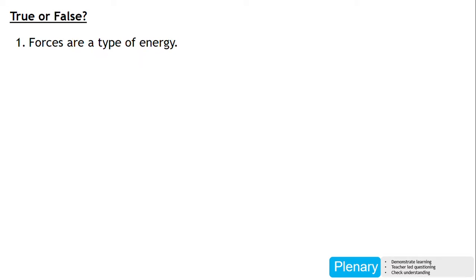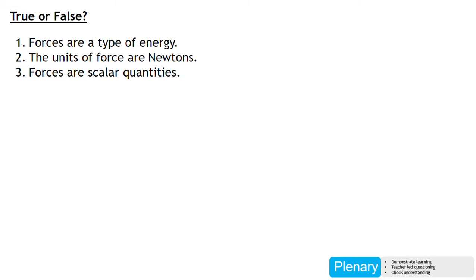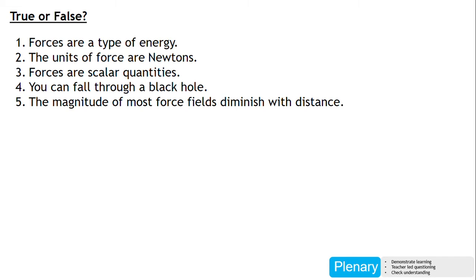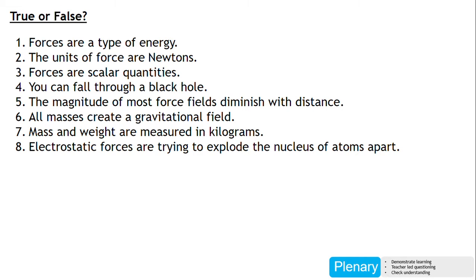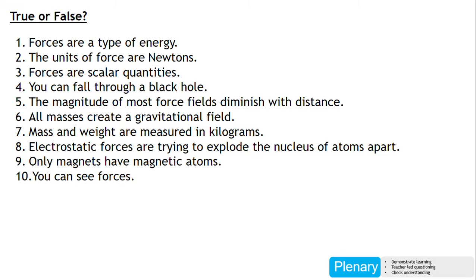So, true or false? Write down the numbers 1 to 10. See if you can do these. Forces are a type of energy. Units of force are newtons. Forces are scalars. You can fall through a black hole. Magnitude of most force fields diminish with distance. Is that true or false? All masses create a gravitational field. Is that true or false? Mass and weight are measured in kilograms. Electrostatic forces are trying to explode the nucleus of atoms apart. Only magnets have magnetic atoms. And you can see forces.